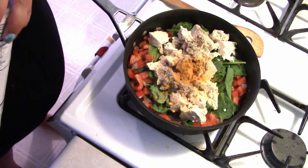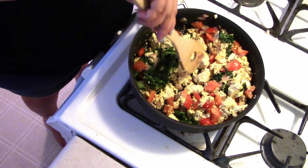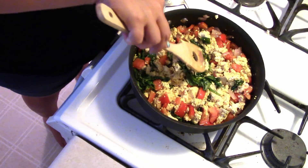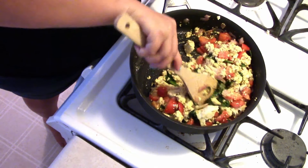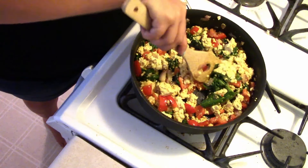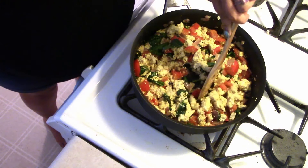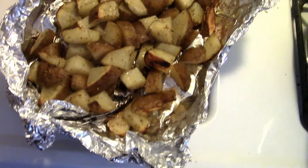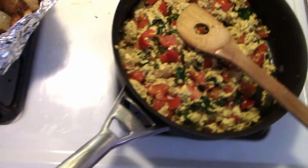This doesn't have to cook for a long time. I let it cook long enough for all the flavors to get incorporated and everything to be hot — you can actually eat tofu uncooked, so you really don't have to cook it super long. Just make sure when you think it's about done to give it a taste so you can adjust your seasonings. Our scramble's done, our potatoes have been grilled and roasted — they smell awesome. Friday night breakfast for dinner is complete.